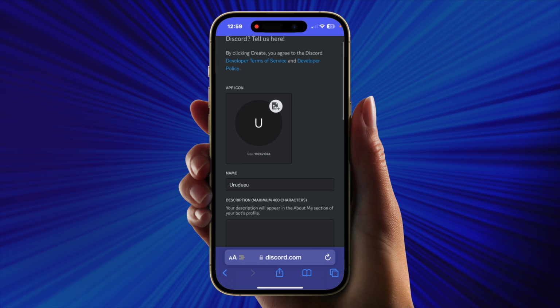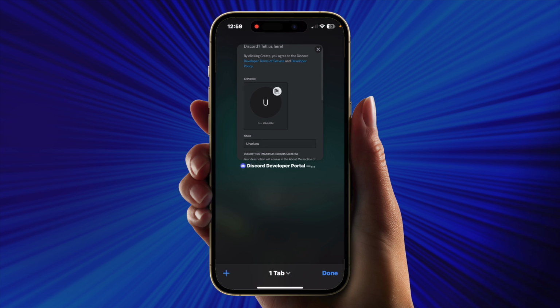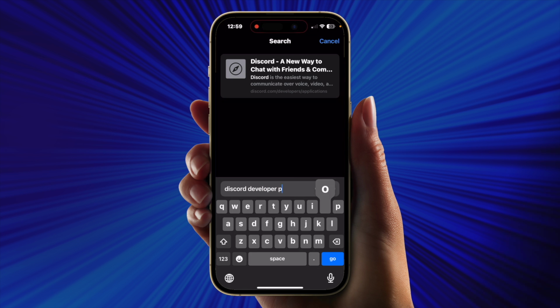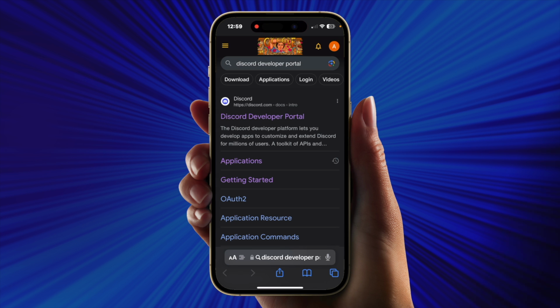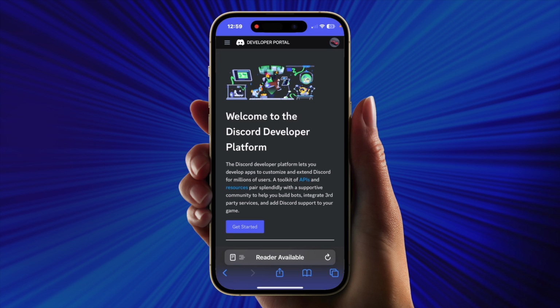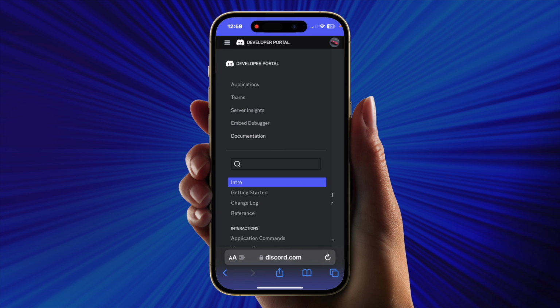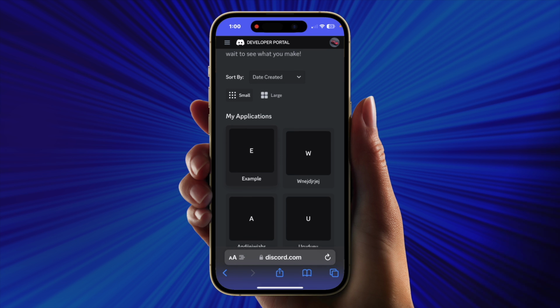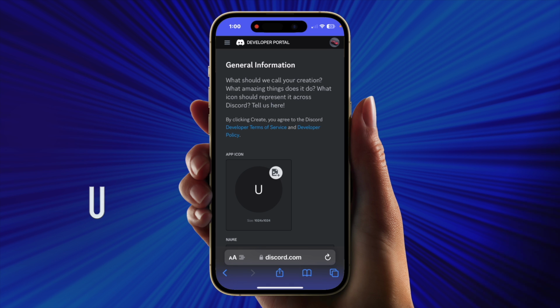Now that you're done this, remember, you're going to go ahead and close this tab right here and open the same Discord Developer Portal. I know this might not sound relevant, but you're just going to do this again just so you can go back to the main page to be able to go to the top left 3 lines. This is where you're going to go ahead and click on Applications and scroll and click on the one you just did. So it's going to be this bottom right one right here. You should only have one if this is the first time you're doing this, but I've been doing this multiple times. So click on the one that you just did. It should be the one that you just named.